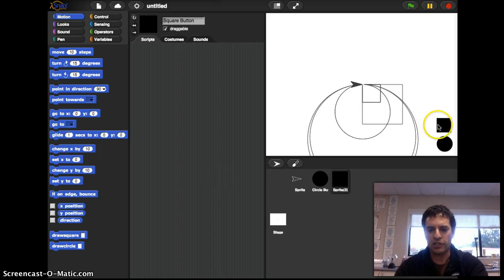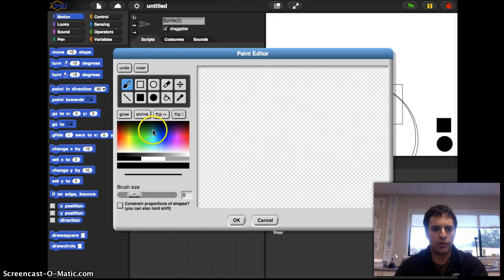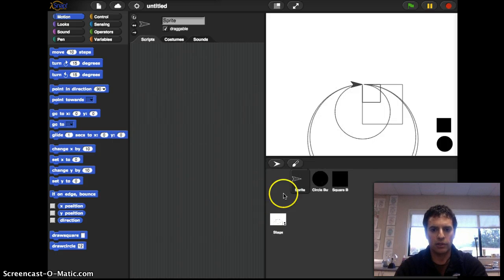I also think it might be nice to have another button that clears the screen. So I'm going to create yet one more button that clears the screen. And for this one, I'm going to have what looks like a clear button, but it can't be clear. It actually needs to be something so it's clickable. If I just drew this, oops, that's lousy. Let's try that again.